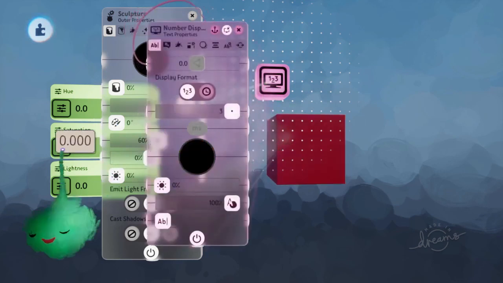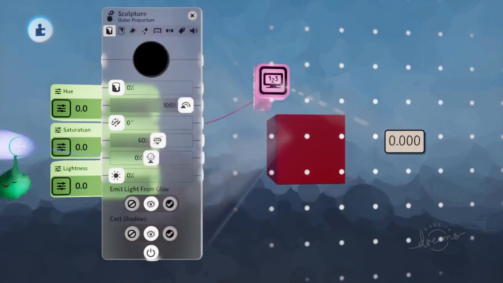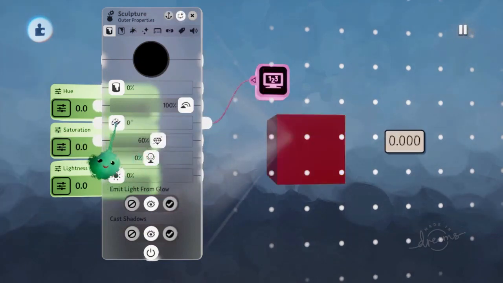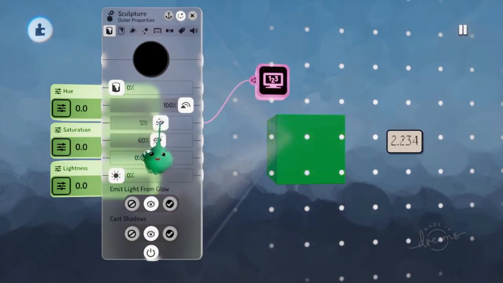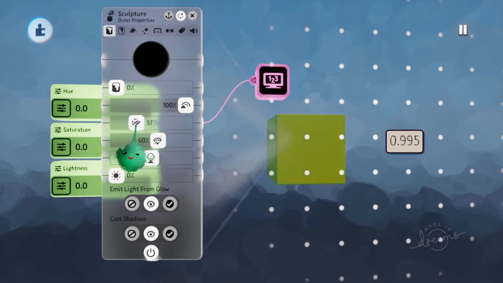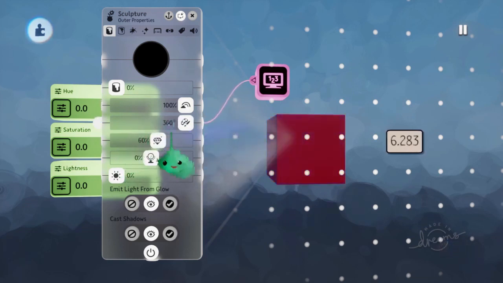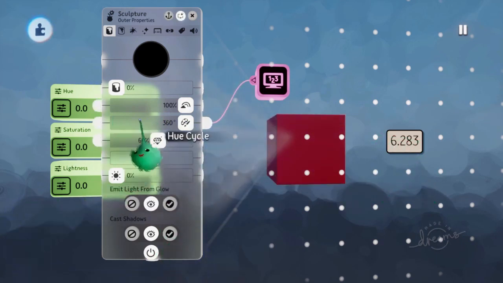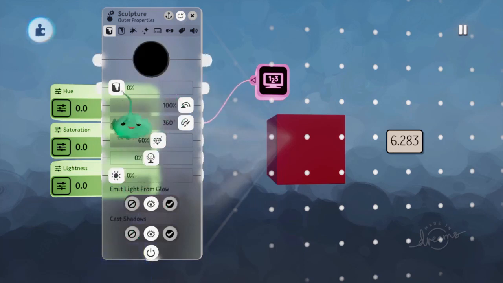So if I change it like that, you can see that 1 is around 56 degrees, and if we go up to 360, it's 6.2. This is because it uses radians. There are 6.2 radians in a circle, and that's why it uses 6.2 in the code under the hood.